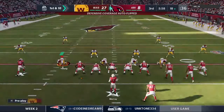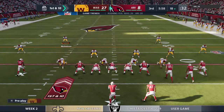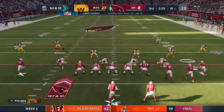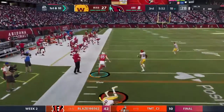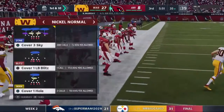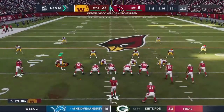Arizona's offense at the line, ready to get their drive started. And following that long touchdown pass, a one-play drive last time, see if the defense is ready. They don't want that to happen again. And you would have thought they would have been ready the last time. That's what you work on all the time. Make sure that no one gets behind you. That's the cardinal sin of defense, giving up the long pass. They did. Let's see how they adjust.